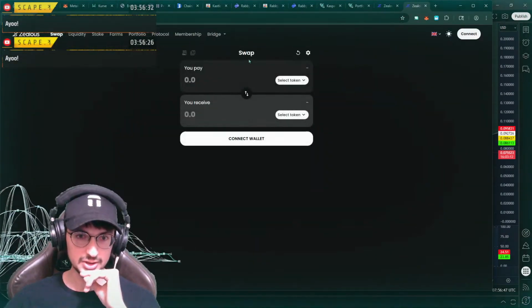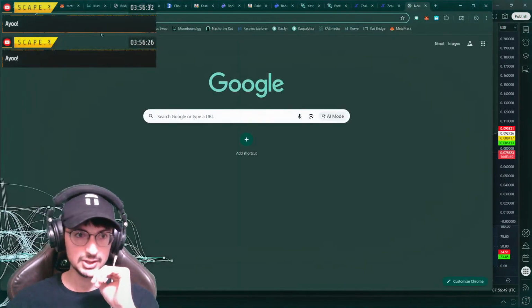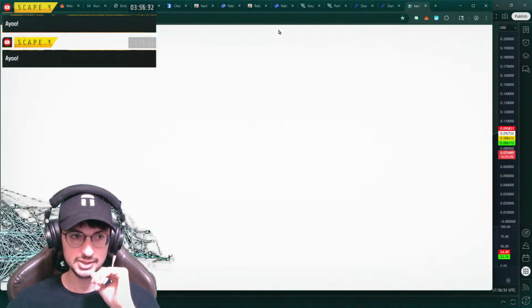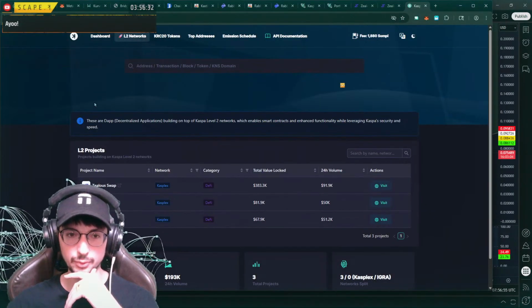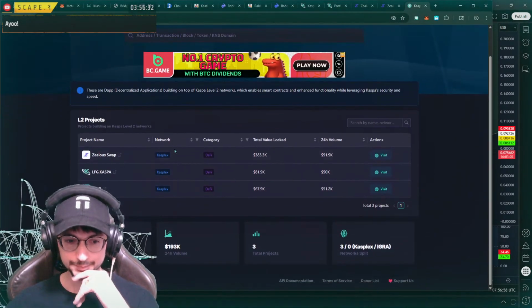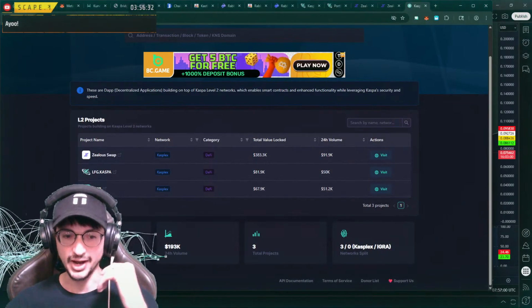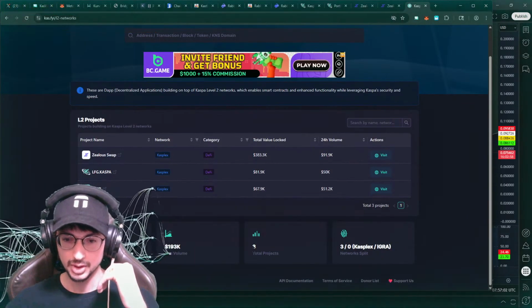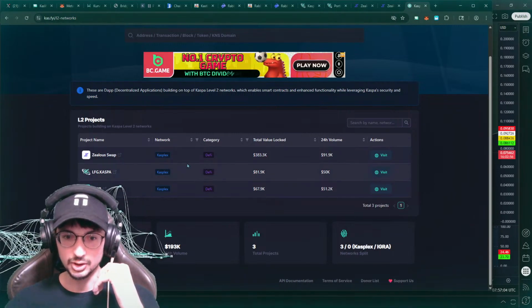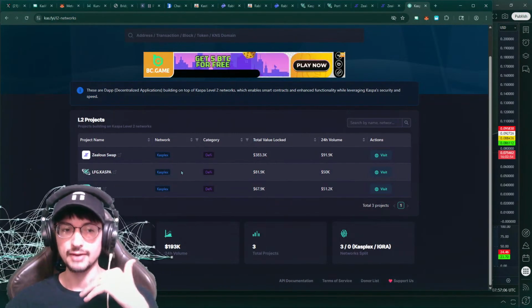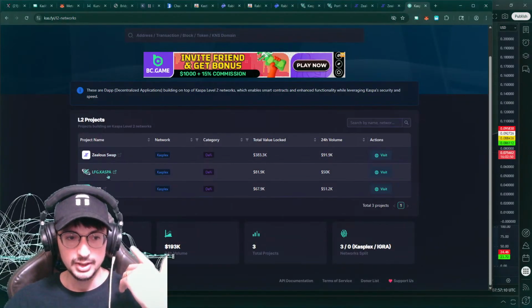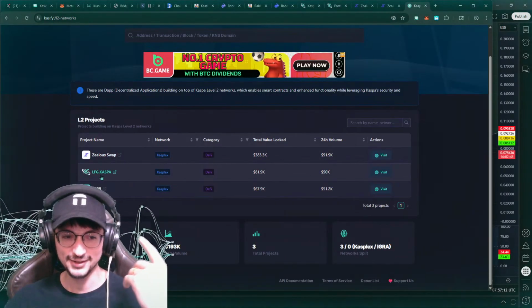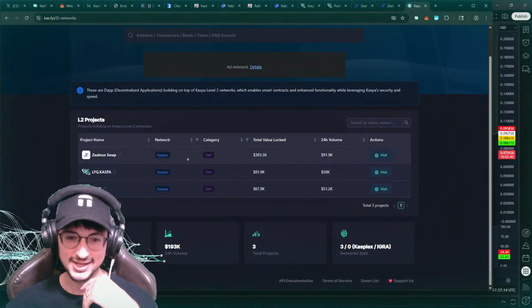So here's Zealous. The crazy thing too, you go to kas.fyi and they have a new tab, L2 networks, and you could see everything: the total value locked, 24-hour volume, the projects, Kasplex, Igra. So here we go, the three main platforms on Kaspa. You got Zealous Swap, Kaspa.com, LFG.Kaspa, and you got KSPR.